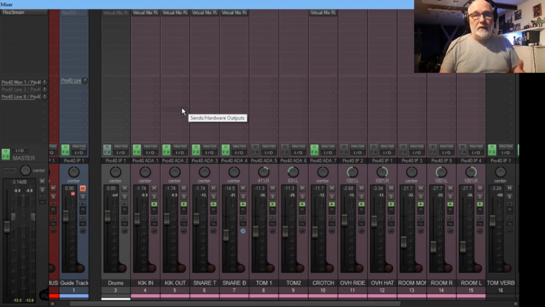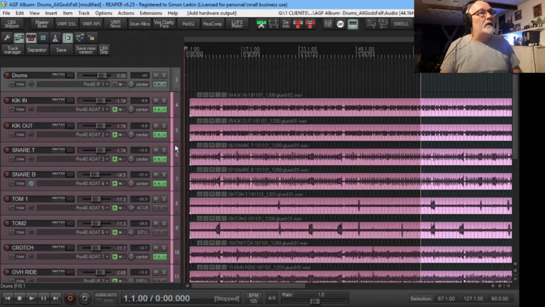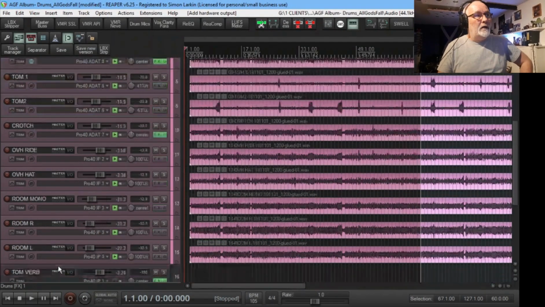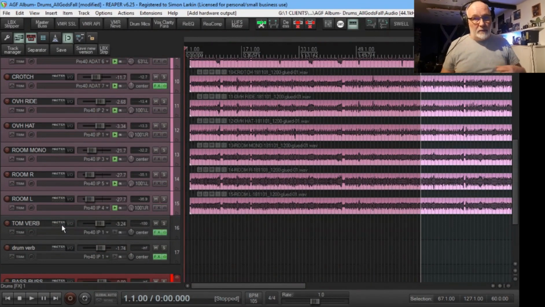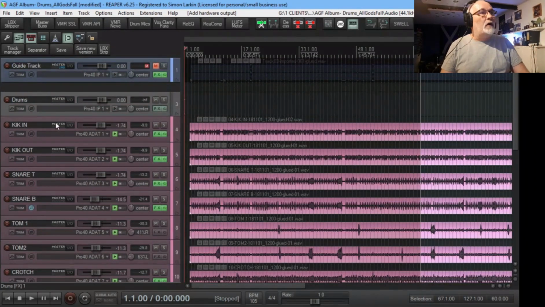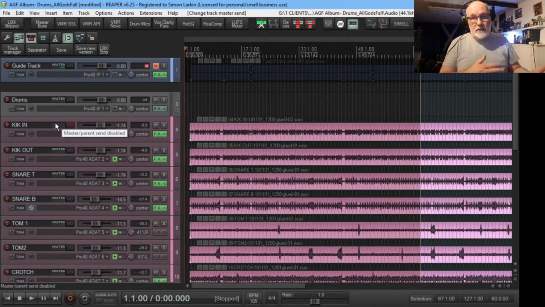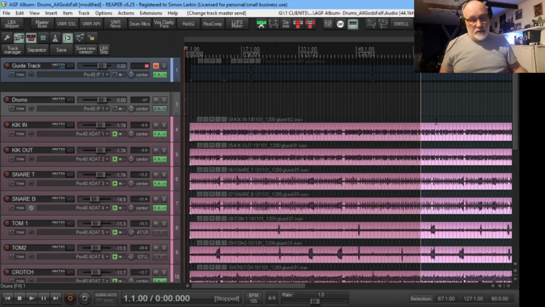There's a couple of things you want to achieve if you do that. For one thing, if I bring up the actual tracks here, the editor window, you can see they're all being sent to the master track. Now, if I then send them into a bus track, I don't want them going to the master track anymore. I want them purely to go to that bus track. Okay? A way to do that is to press Alt and click here on the master, and that will switch it off, as you've seen there. So I'm going to switch that back on, but I want to achieve that result with all of these tracks.